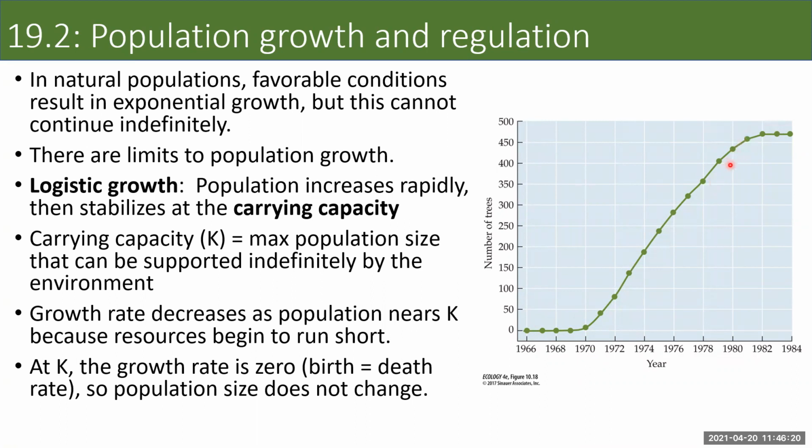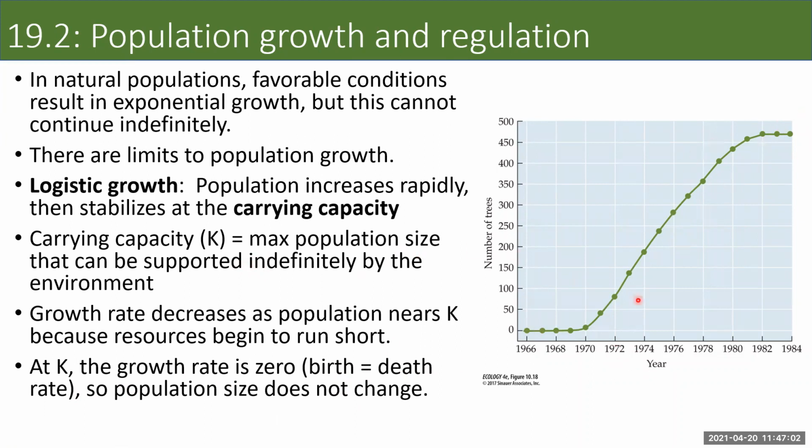But then as it gets closer to carrying capacity, here is about 450, 460 individuals, your R becomes low because now your death rate is more than your birth rate, or it's starting to equalize, right? So let's say initially you have 60 births and 20 deaths every generation. Maybe up here you now have 60 births and 50 deaths every generation. But at carrying capacity, that net growth theoretically should equal 0. So now you would be at 60-60. So that population size is not changing, and it will kind of fluctuate around that carrying capacity.